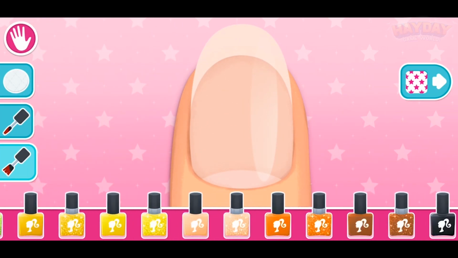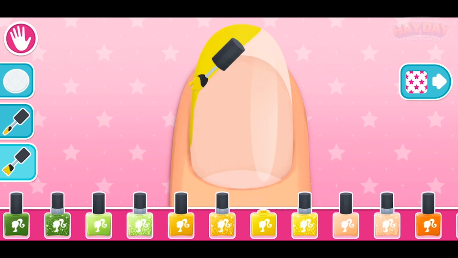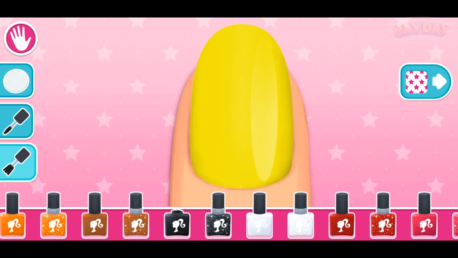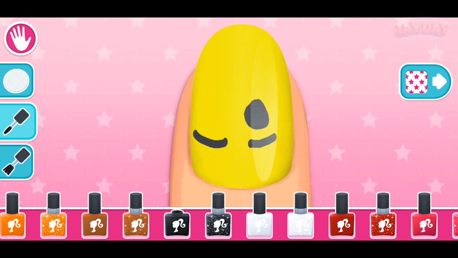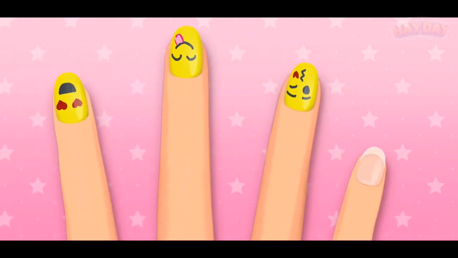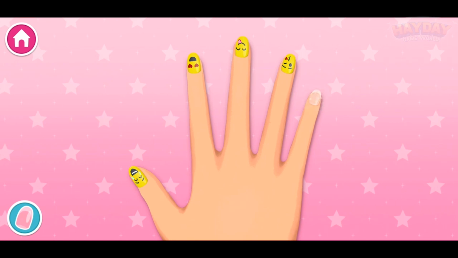Choose your nail polish color. Wow, such style. Brilliant. Great choice. Tap the next button on the right to go to the next step. Oh, yeah, that's the stuff. Choose your next nail. Oh, I love it. Let's make it even cuter.